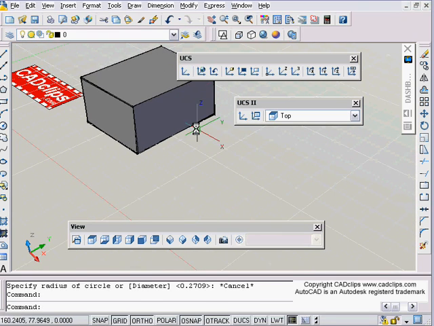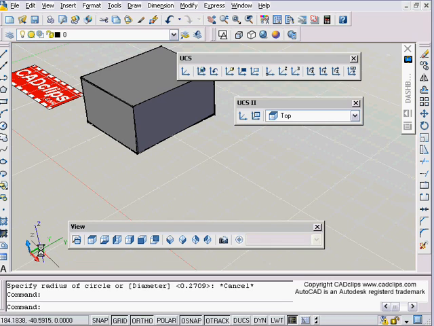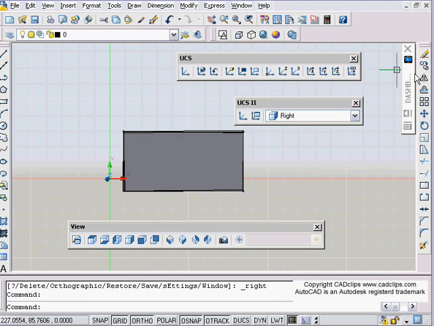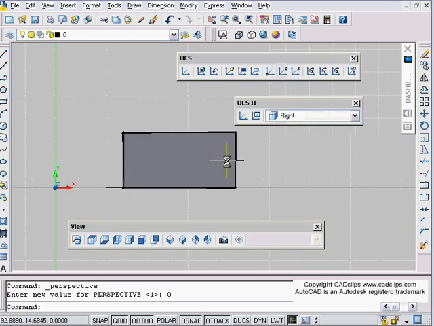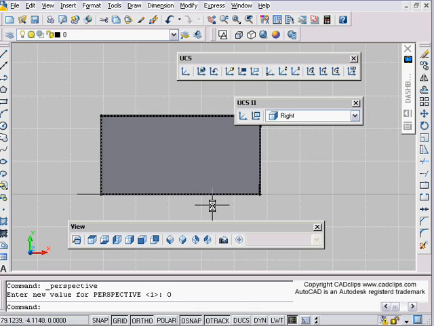Well, if I want to draw something on the side, when I change my view to top, right, left, etc., it actually changes my UCS while I do it, and that can help clarify some confusion. Watch how my X, Y, and Z are here. Now, if I go to the right-hand side, I can see that object like this, and I don't have to be in perspective. I can be just straight on. Notice how my X and Y are now pointing at this surface, and especially with my dynamic UCS, of course, that alleviates a lot of our problems.